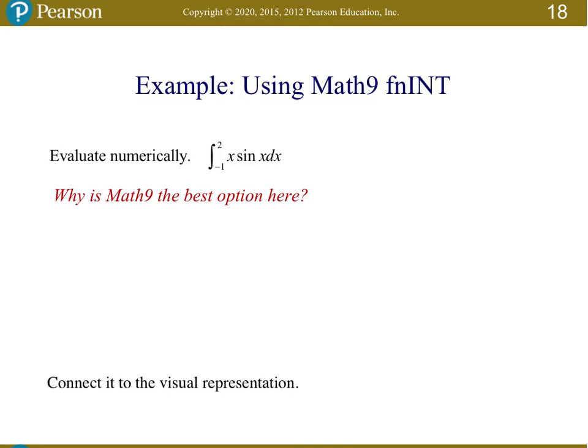Okay, so hopefully you've had a chance to graph that a little bit. What we see when we graph that, going from -1 to 2, is a part of a graph come down, hit the origin here, and then go up and increase like that. So why is Math 9 the best option here? Well, it's because of this x. This is not a regular sine x. If it was a regular sine x, we could totally do this. But it's not a regular sine x, and not only that, but we also have bounds that aren't nice in radian mode, right? Our bounds are -1 and 2, which are not nice like 0 and 2 pi or pi halves. So we want Math 9.